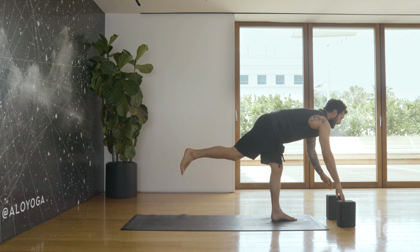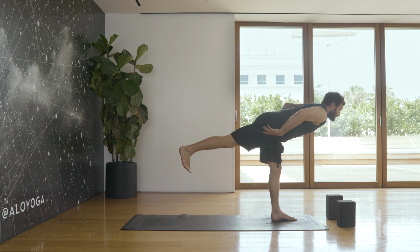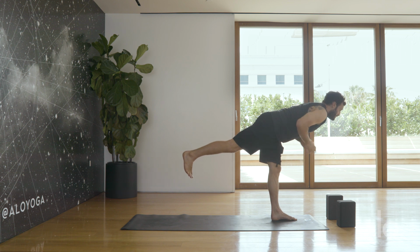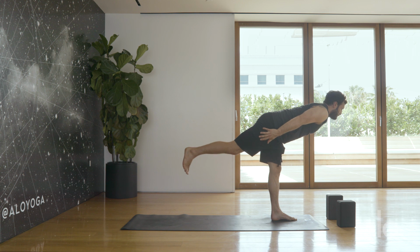And then get light in the hands and take your hands to prayer. Keep the hips turning down. Stay really, really strong with the right leg. Breathe in and out of the nose. And maybe reach your arms alongside your body or forward.